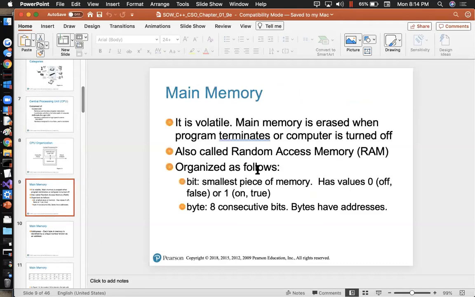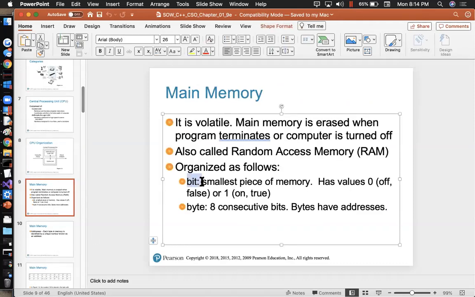All right. Main memory is composed of bits. Got zeros and ones in it. 8 bits in a row is called a byte. And so every kind of data we store in the computer is stored as bytes. And then the bytes are recorded fundamentally in your RAM and on your secondary storage as zeros and ones. There are different kinds of data types that C++ supports. There are 4-byte numbers and then there are 8-byte numbers. A 4-byte number can hold up to about 2 billion. And an 8-byte number can hold up to about 340 super quadzillion or something like that.